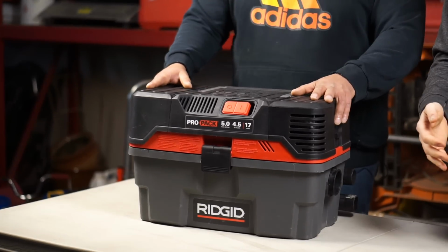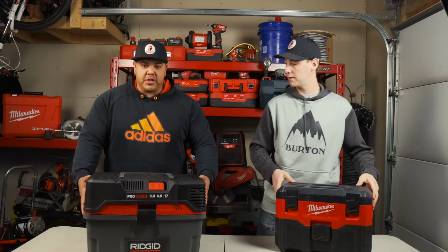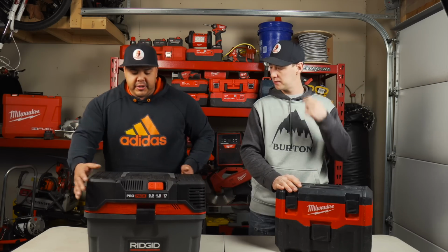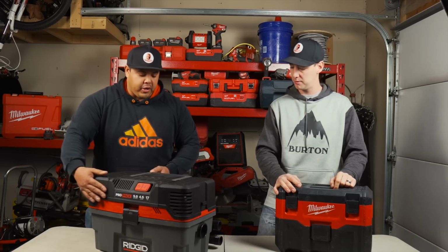For what I do, I have a big work van. It worked great as well for in a garage because it's easy to store. It's square. You can stack stuff on top. To the manufacturer's spec, it says you don't want to stack anything over 50 pounds on top of this vacuum. But check it out. It's nice and square. You know what I mean? It's just easy to store. For storage.